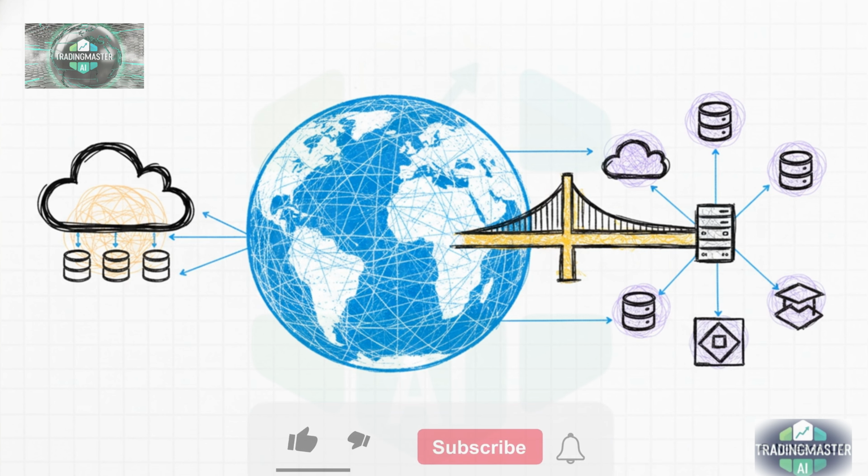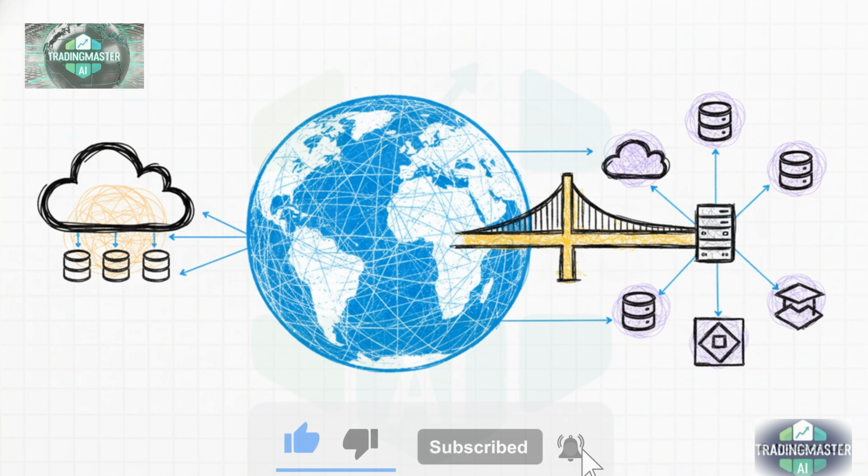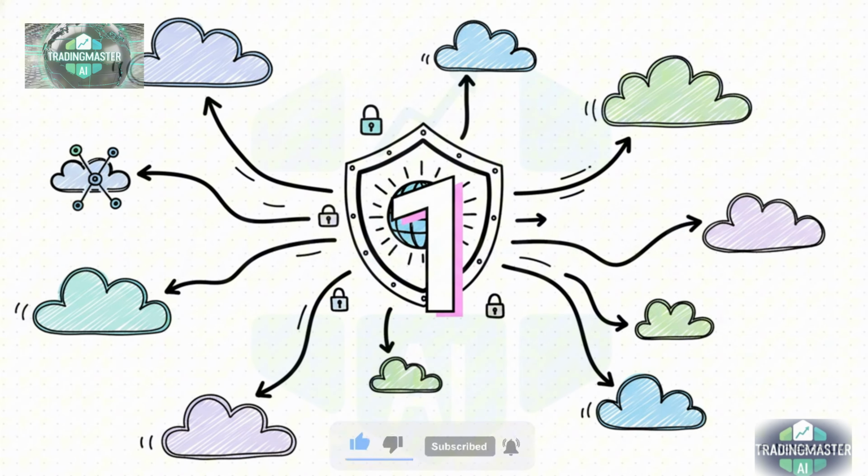The bridge is built, the mesh is live. Your data is now free from those artificial borders. And really, everything we've talked about today boils down to this one single vital principle. Your goal as an architect is to build, maintain, and protect one unified source of truth. Make sure it's consistent, make sure it's accessible, everywhere, always.